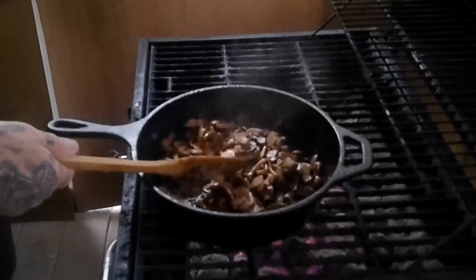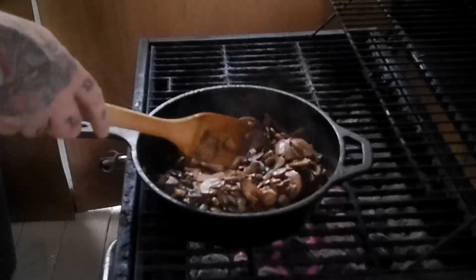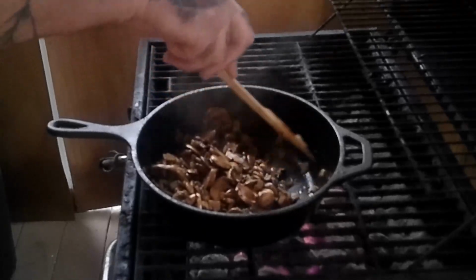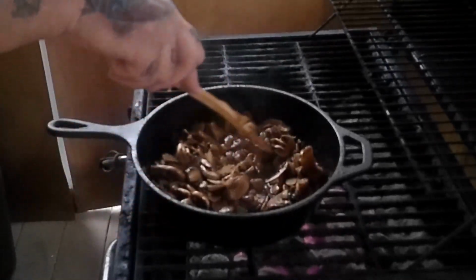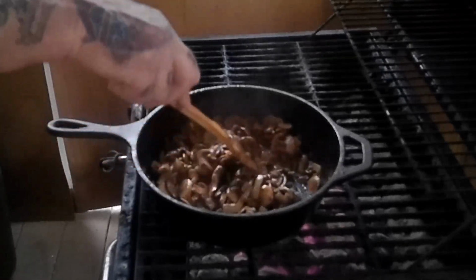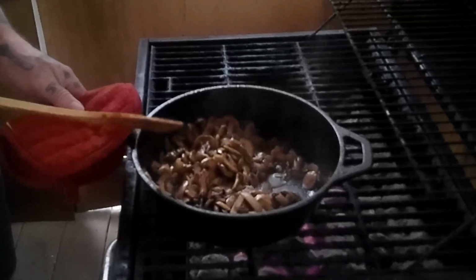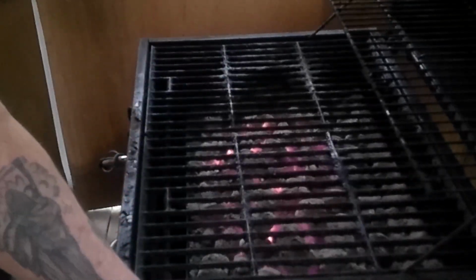Absolutely gorgeous. See, there's nothing really. It's all turning this brown, beautiful color. I am going to take that off for right now. I'm taking that off. We're going to call that done. Yeah, that looks pretty good. Right like that. You want a little bit of meatiness left here, shrooms. I'm going to take this off and set it down here below you, right down here on this tray, this shelf.